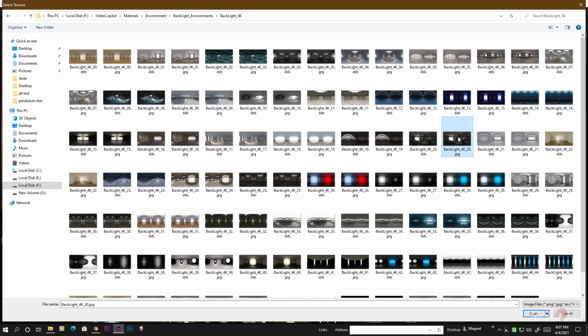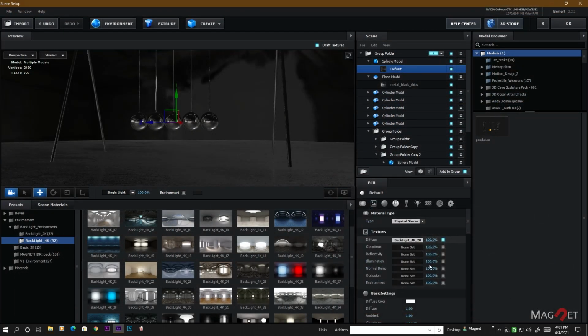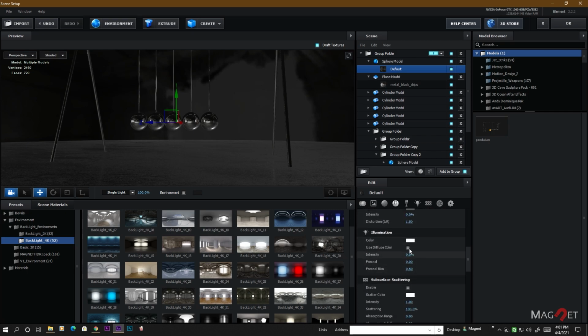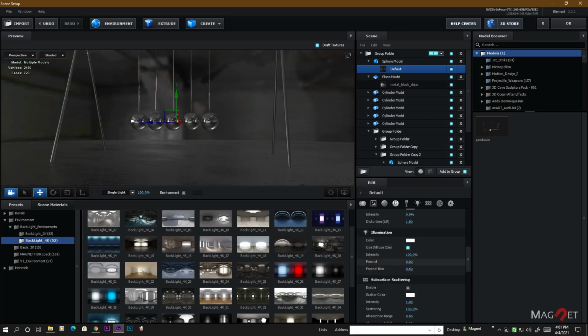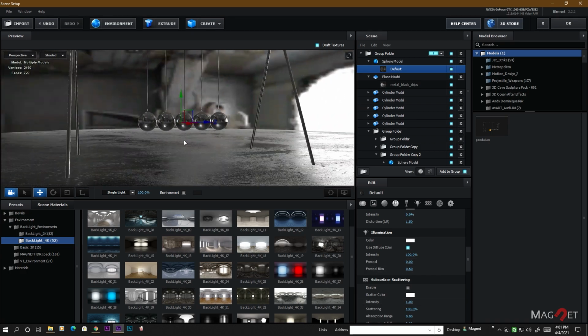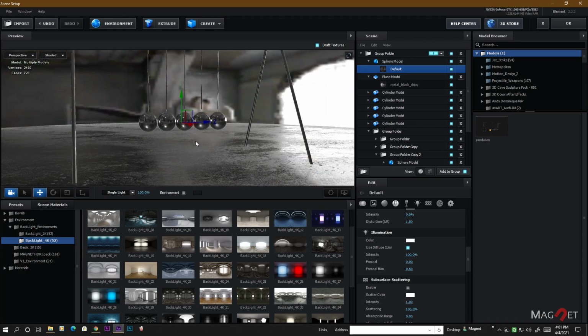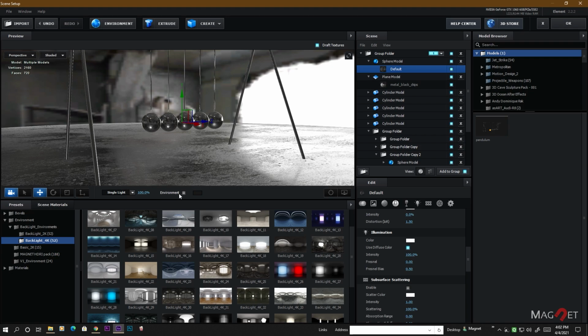So I select this one and now hit OK, and then you also go to its illumination channel and check this box, that is the use diffuse color. Just check this box and increase the intensity to maybe 100%. Okay, so let's see if our actual environment is aligned to this image or not.